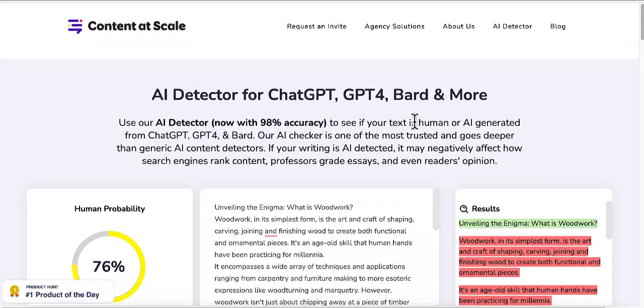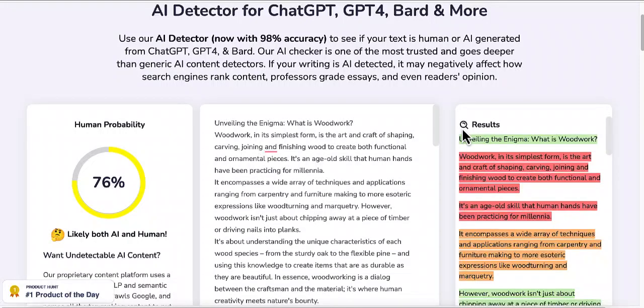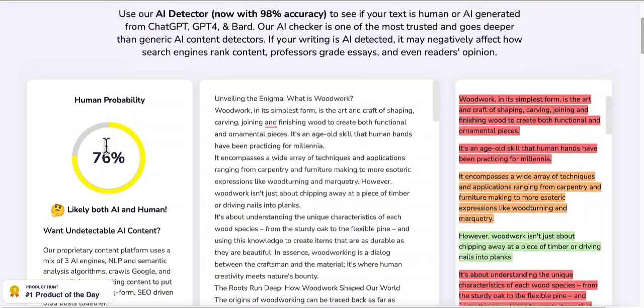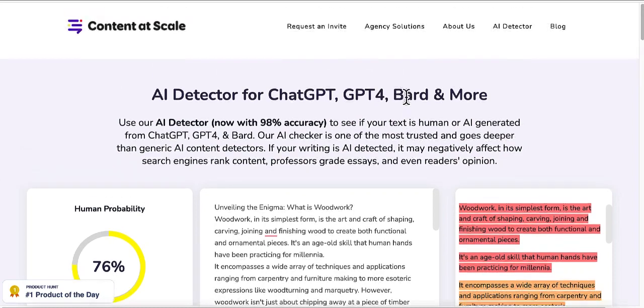So if these tools can detect the article was written using AI, I think Google has the capability to do this as well. So if you want to write articles, probably it's better to use version 4 because it's less detectable. 76% compared to 1%. It's a massive increase. The price of version 4 is like 20 to even sometimes 50x more compared to version 3.5. It's a little bit more expensive, but it's less detectable. And as you can see, version 4 wins, and I'm probably going to use version 4 for my content.